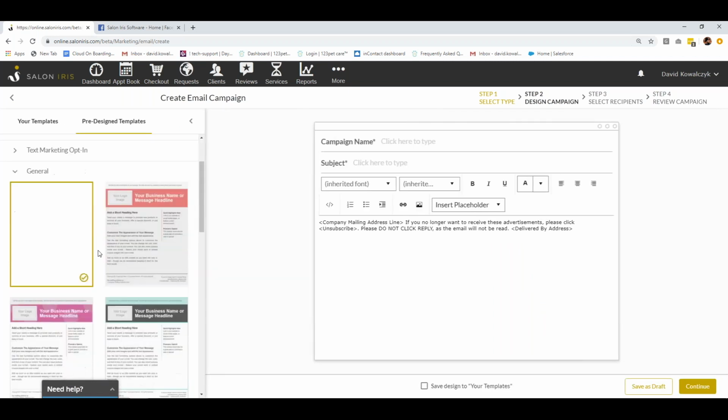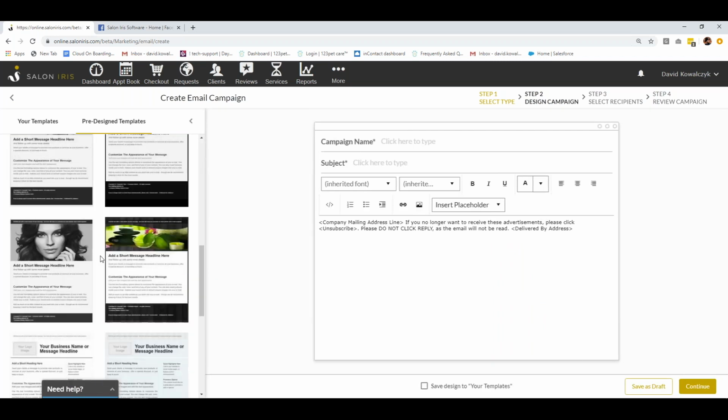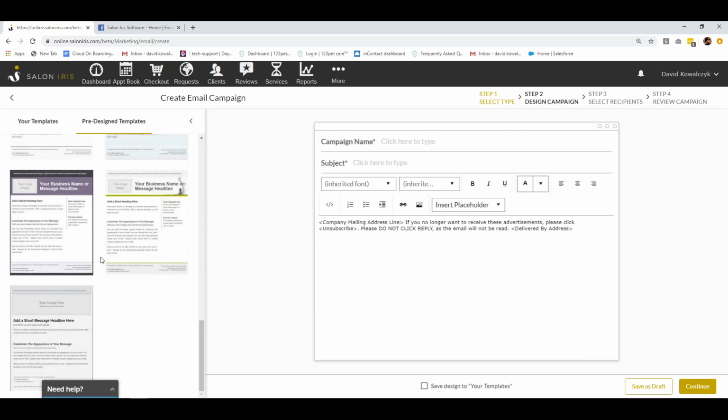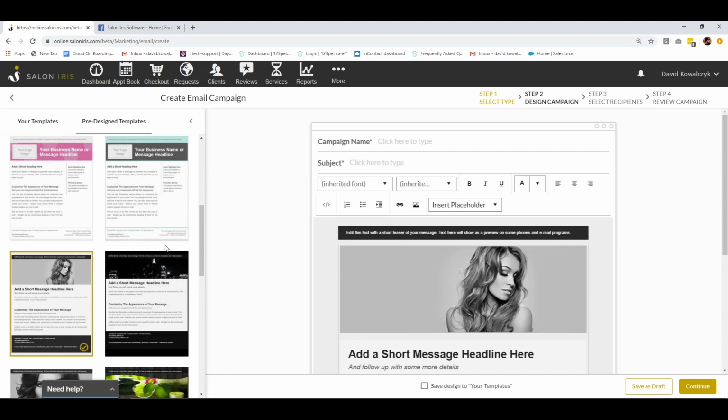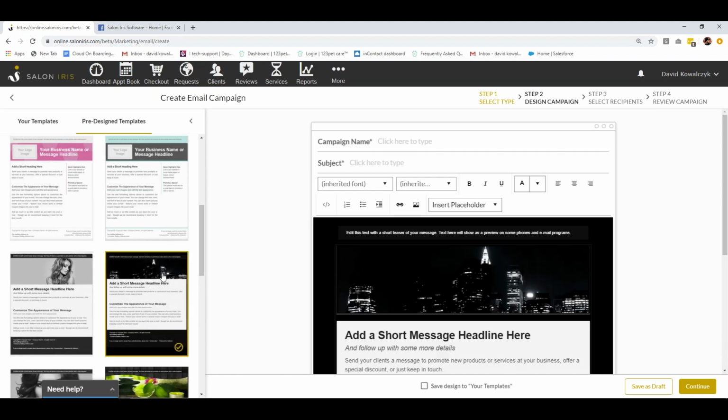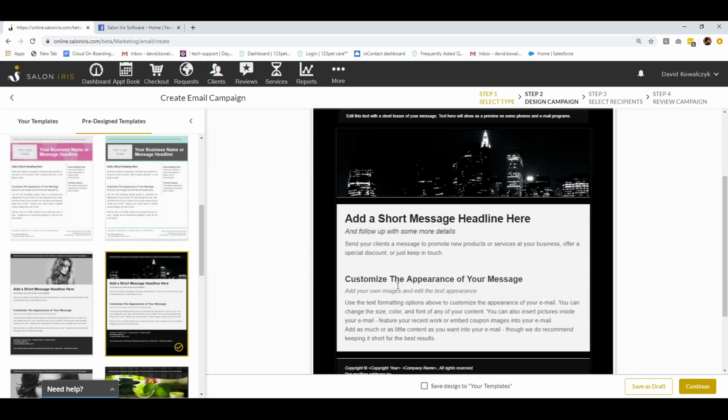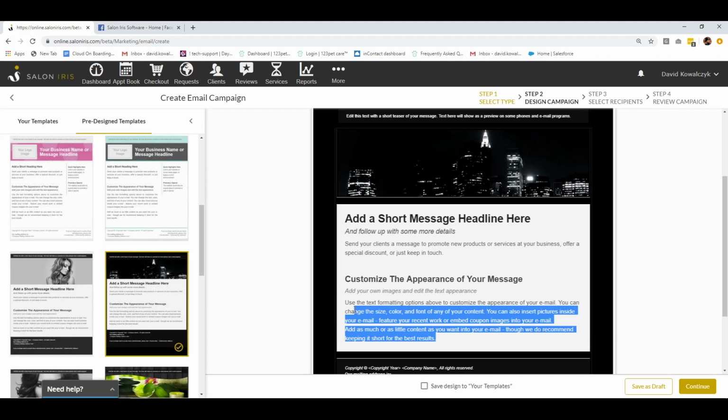And then we would choose one of these templates on the side, depending on what you wanted. And think of the template as a jumping off point. Obviously, you can edit the template and change it, make it say or have whatever images that you want. And then right into here, I would just give this campaign a name, and I would give it a subject line. And then when I come down into here, I can edit the message. And this is just a bunch of gobbledygook in here. This doesn't really mean anything. You would delete this out and replace it with what you want your message to say.